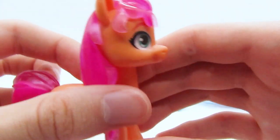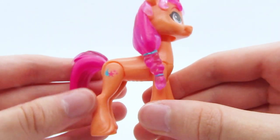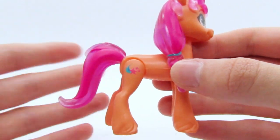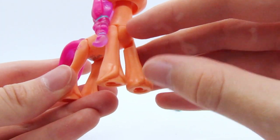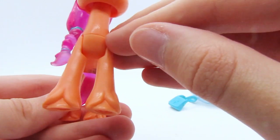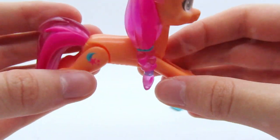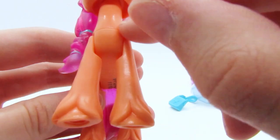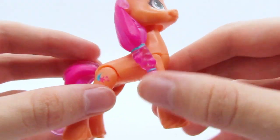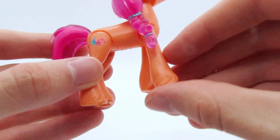I think she looks pretty cute from both the side and the front. Maybe a little front facing, but that's the case with many ponies, I'm sure. So I think these look very nice from the side. We can see, moving on to her body here, there is a little bit of a connector section, so either a seam or like these were pieces that just had to be assembled. It's very obvious from the front, and there's also a little bit of a seam right there, but that's not as obvious as, you know, this long waist seam.